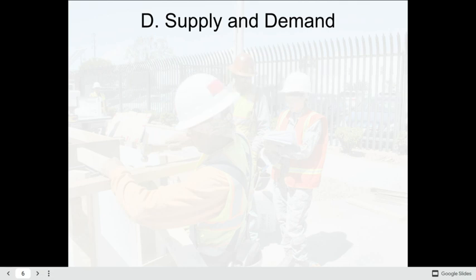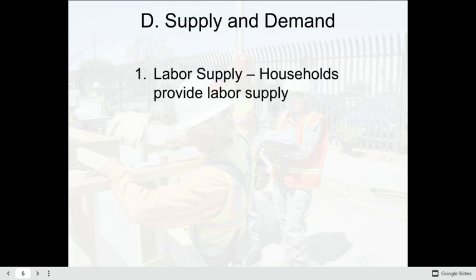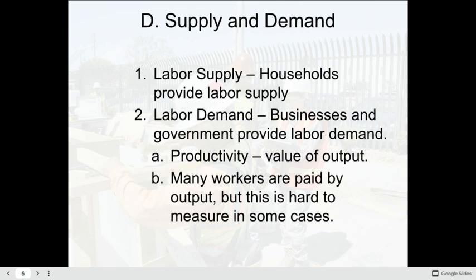The labor market itself is influenced by supply and demand. In most marketplaces, like if you sell shoes, the shoemaker is the supplier and the person buying it is the consumer. So in most cases, we are the ones demanding, but not in the labor market. In the labor market, individual people sell their labor. And so it's one of the few times that the average person is actually a supplier. We supply our labor.